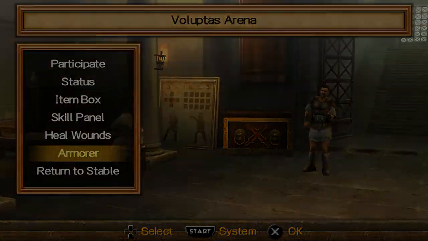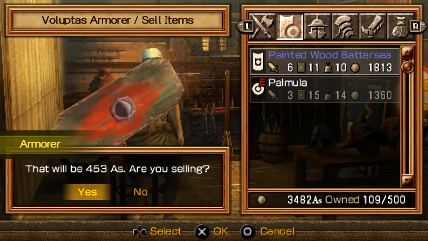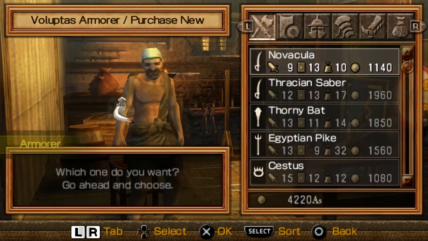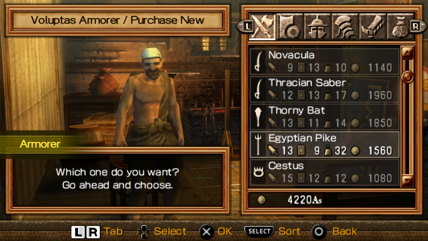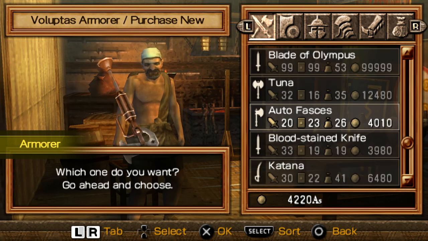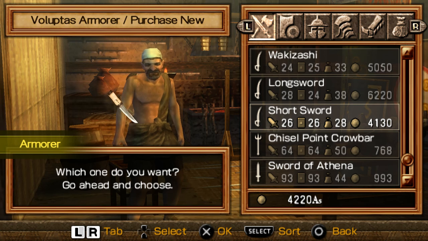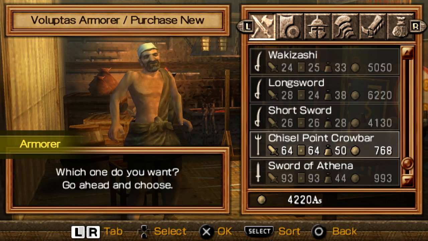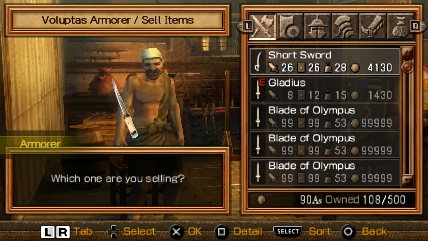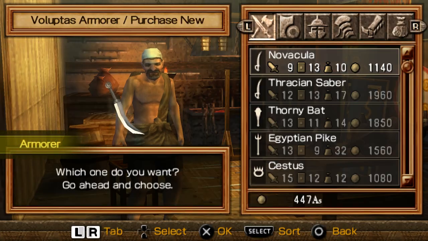Okay. Armor. Sell this one. Sell this one too. 4,220. Okay, out of faces. Looks like a weapon for the robot. Short sword. Yeah, I kind of want that. Yes, we'll buy it. Sell Gladius. Much money there, 447.